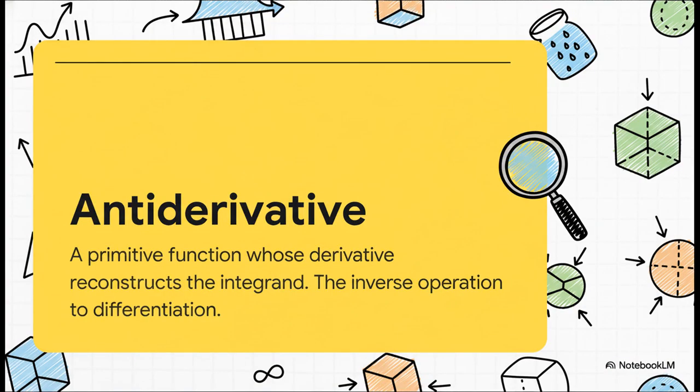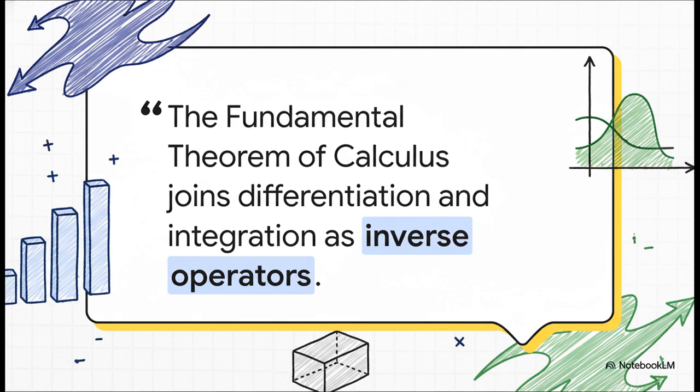You probably remember that a derivative tells you the rate of change of something at any given instant, like your car's speed at one exact moment. Well, the antiderivative does the exact opposite. It takes all that moment-to-moment speed information and pieces it all back together to reconstruct your entire journey. And boom, here it is, the mind-blowing reveal. The fundamental theorem of calculus proves that these two ideas are deeply, fundamentally connected.